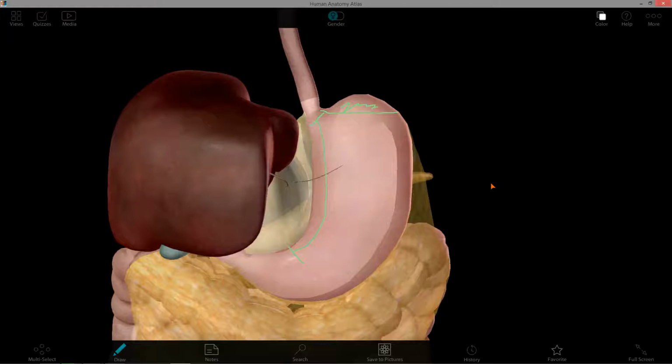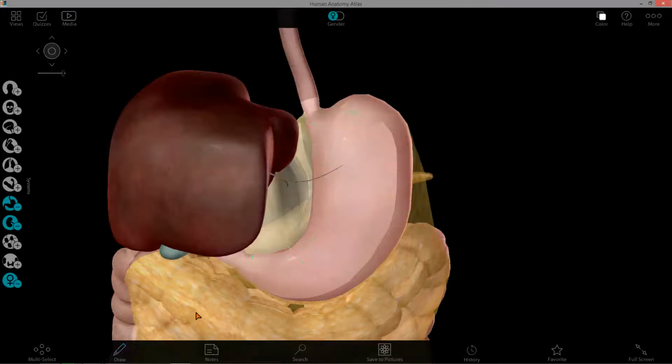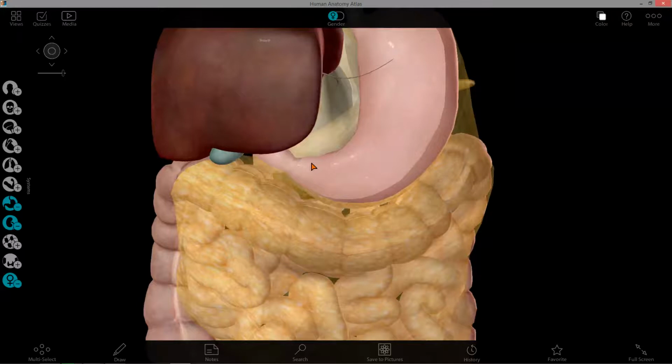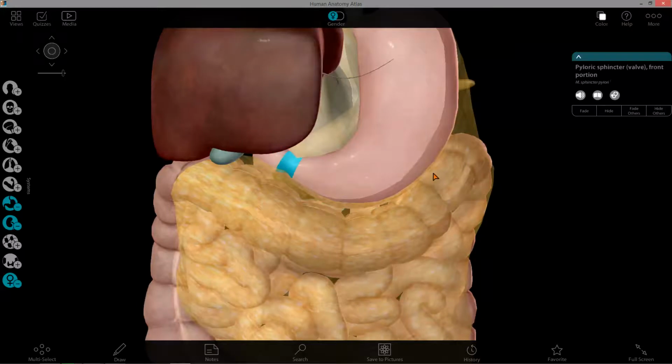After the body of the stomach, there is the pyloric antrum, extending from the angular incisure to the proximal portion of the pylorus. So right across here, that's the antrum. And then finally, there is the actual pylorus, this section highlighted here, which contains the pyloric sphincter, which you can actually feel internally if you feel the pylorus section of the stomach.